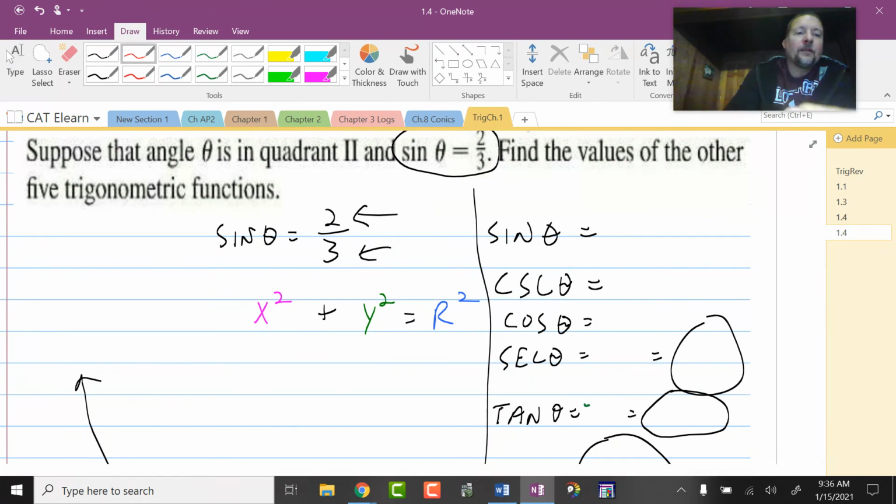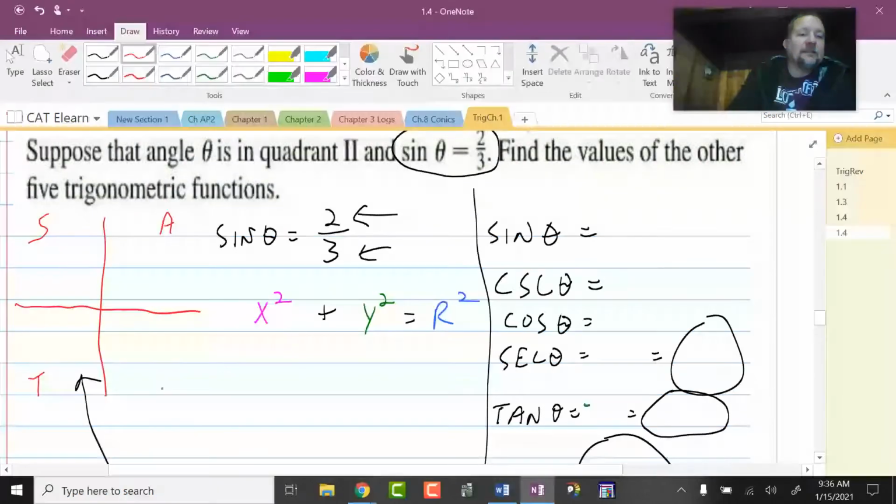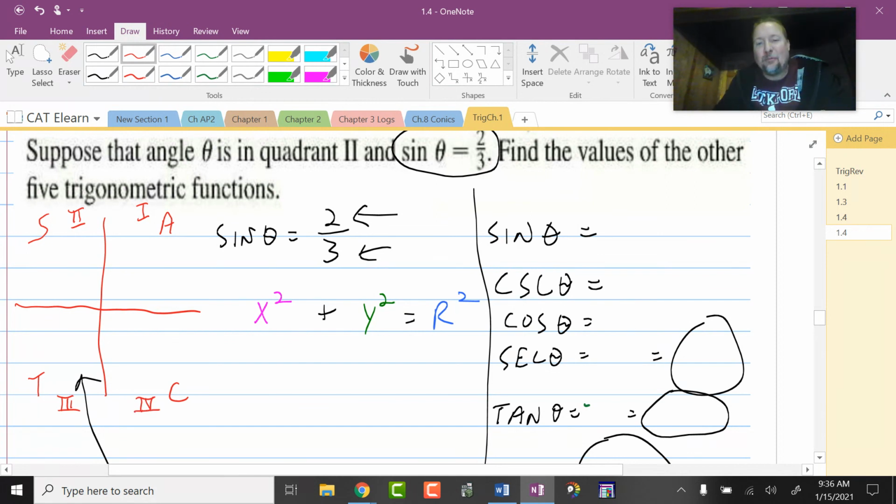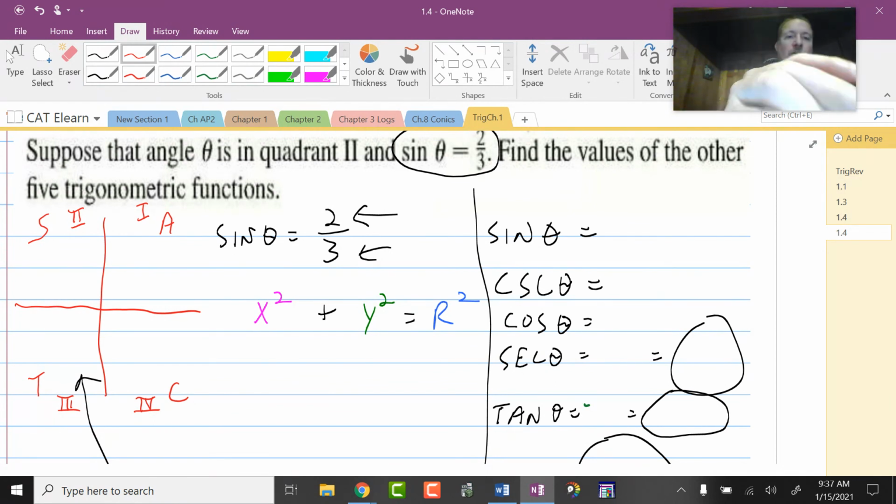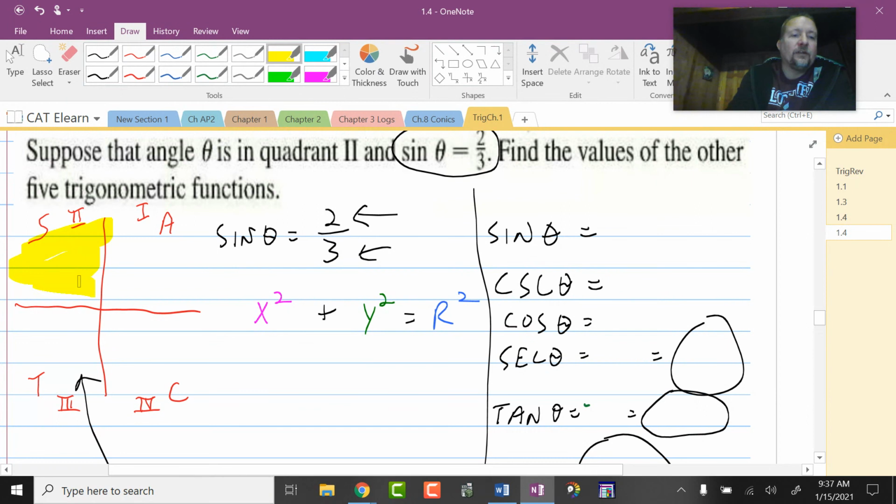Stop. I'm going to go ahead and draw my coordinate plane. I'm going to do what I said I would do in a lot of these questions. I put my ASTC here. Remember, 1, 2, 3, 4. Some people struggle with that too, just struggle with the coordinate plane. And that's why trig is a problem. Drawing coordinates correctly, x, comma, y. Run into all these things. Quadrant 2, so we're here. Here's where the triangle is. I want to make a note to self reading. And then sine of theta is equal to 2/3.